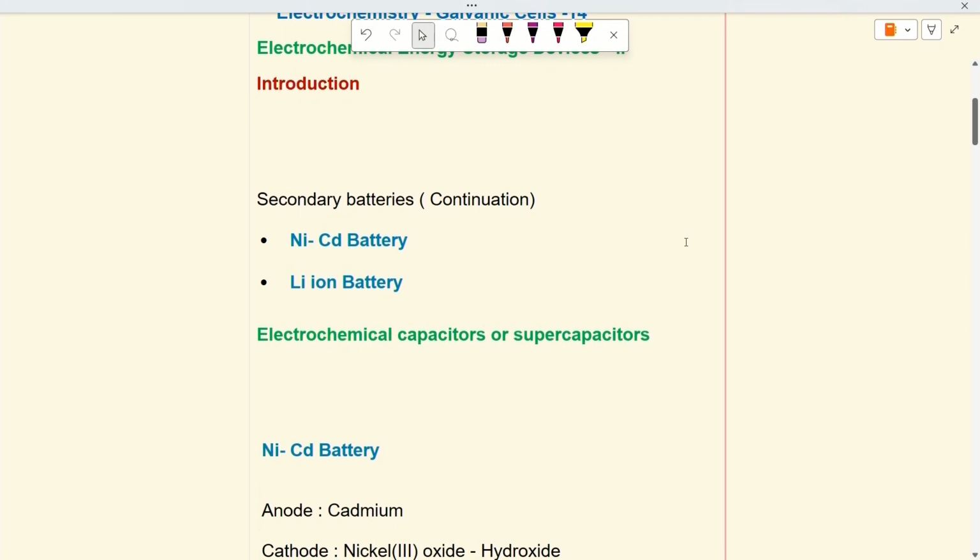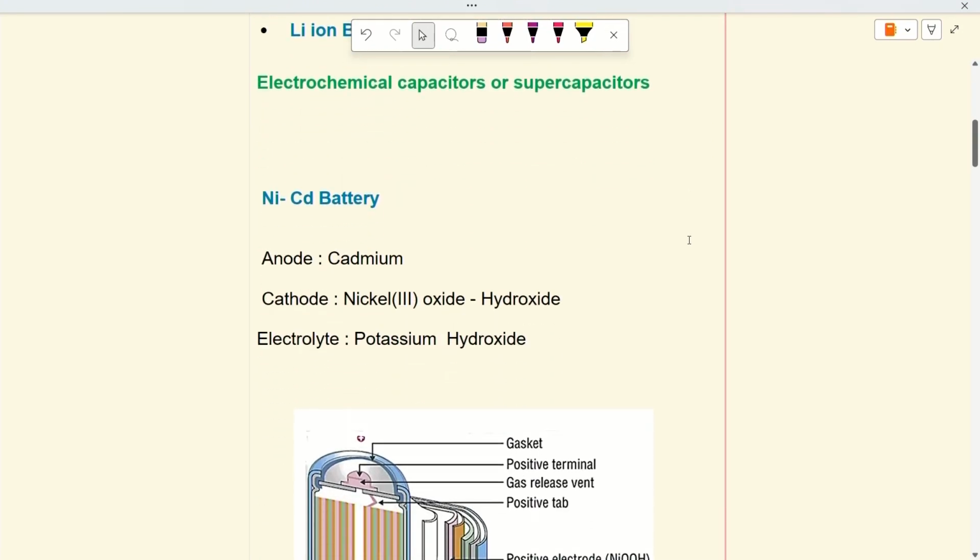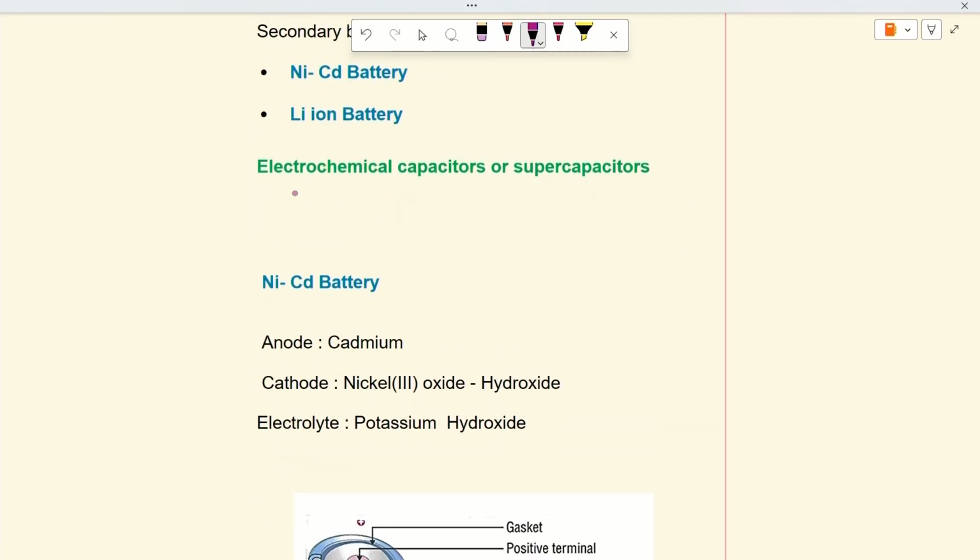Now, let us move on to the first example, that is the nickel cadmium battery. The nickel cadmium battery is a battery which is very familiar with all of us. It looks like an ordinary battery, the cylindrical ones, small ones, and the peculiarity is that these batteries are rechargeable. So, this comes under the secondary battery, and this is a nickel cadmium battery. Most of the cameras, for flashes and everything, will be using such type of battery.